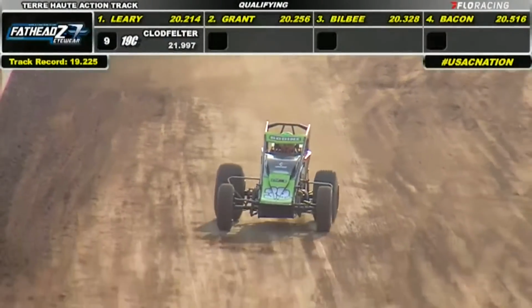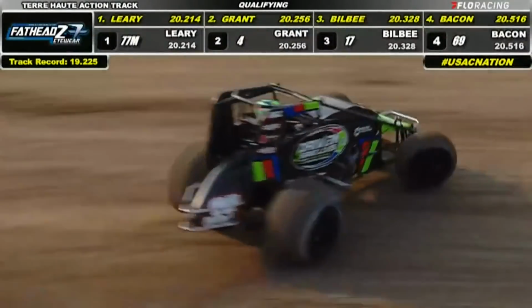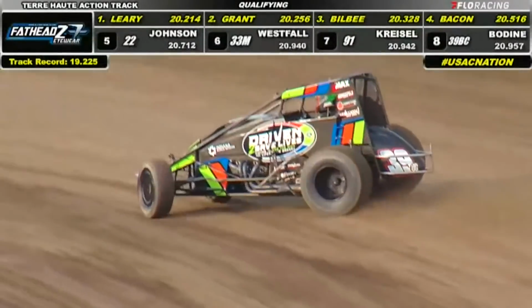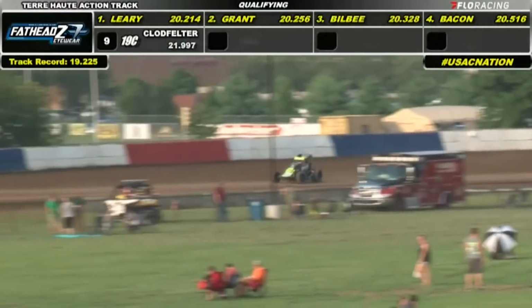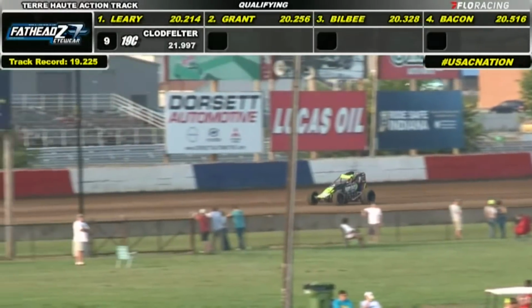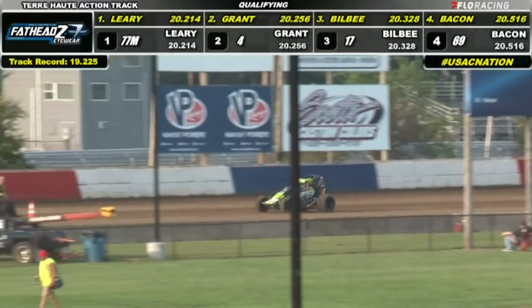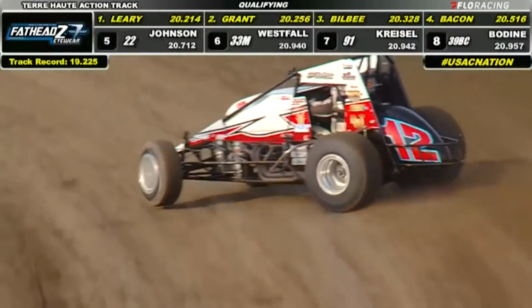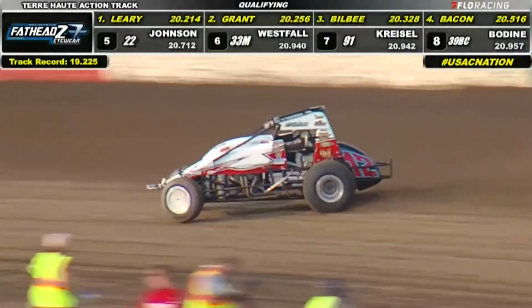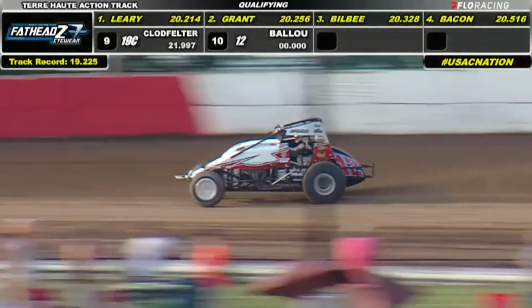Beaudine carries all that he's got across the start-finish line, and he's going to improve to a 21.453, but he stays in 8th. You know, we say Newman in that description so often that we may realize some people don't know that's Ryan Newman involved in that team, and Ryan, a former USAC Silver Crown Series champion. Want to check that. Cole Beaudine improved to a 20.957, but he still will stay in the 8th position.